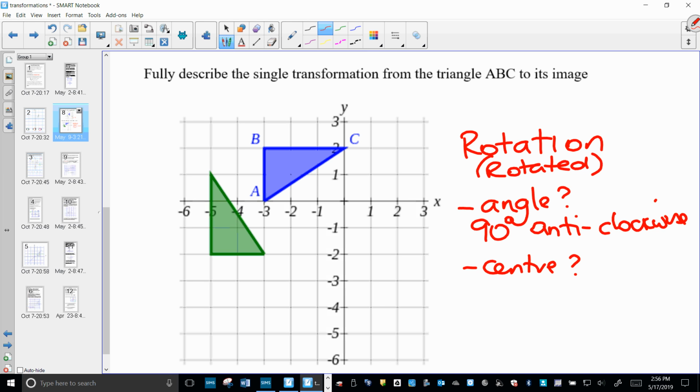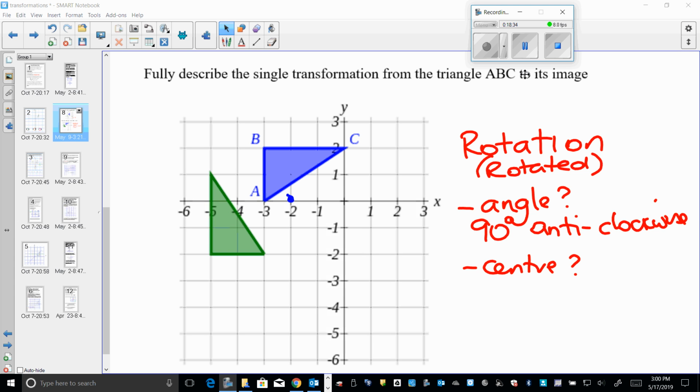Excellent. Okay, so now once we've traced it, we're going to guess. You're going to hold your pen down on a point. Say I chose the point here, -2, 0. I'm going to twist my paper 90 degrees anti-clockwise. Does your triangle sit on top of the green one? No. So that was a bad choice. So now you're going to choose a different one. Okay, what about -4? You're going to keep guessing until we find the right one. And do not shout it out, because I want everyone to be able to do this.